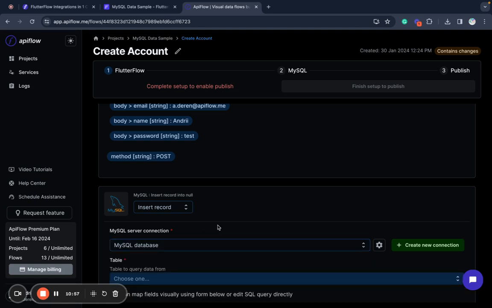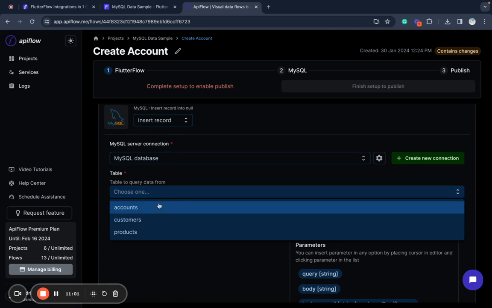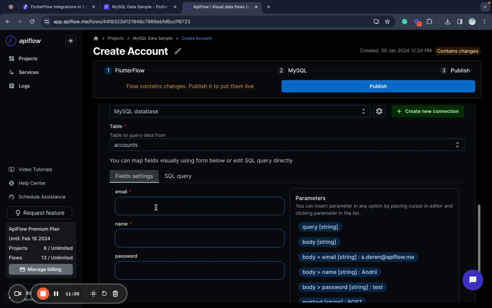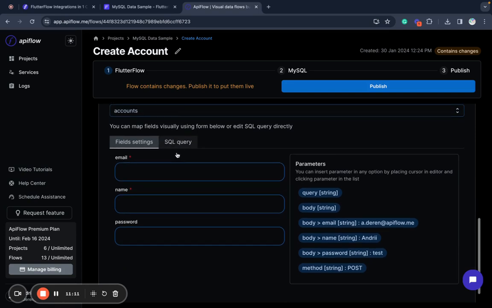So next I select the MySQL database that I already connected, and I need to choose a table. We will use the table account. And API flow automatically scanned my table and shows me that I have 3 fields in the table.